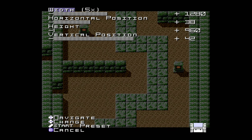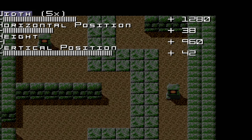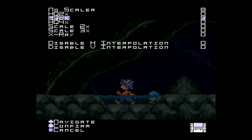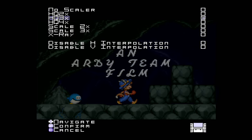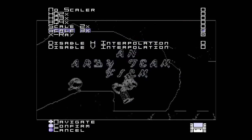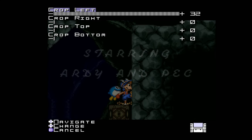If you prefer to disable interpolation and go for an integer scale, you'll want to multiply your values by height and width, which is 240 and 256 respectively. There's also several scaling options and the ability to crop the image, something useful for NES games, which often showed garbage in the overscan region, but not so much with the Super NES.